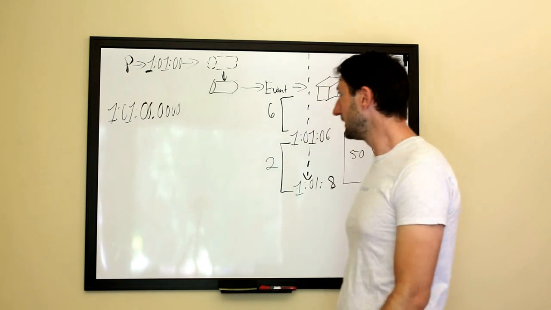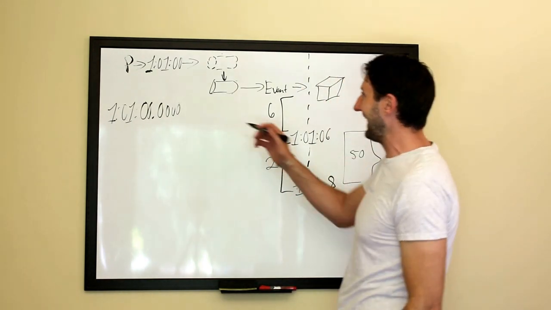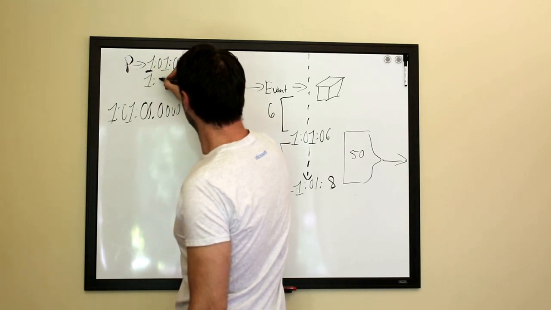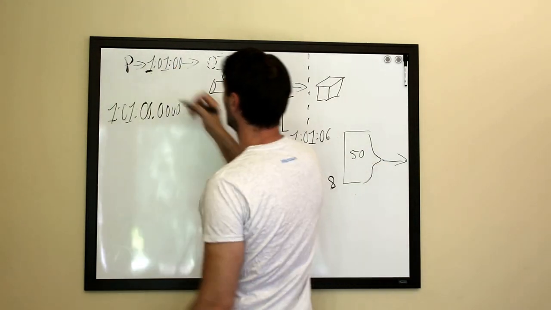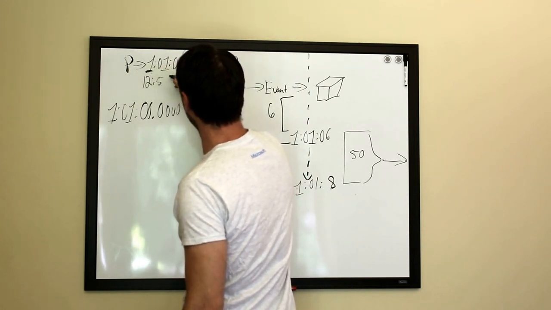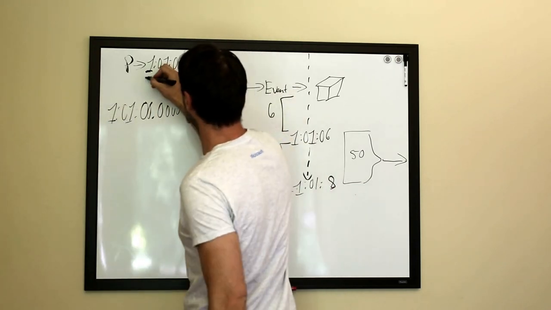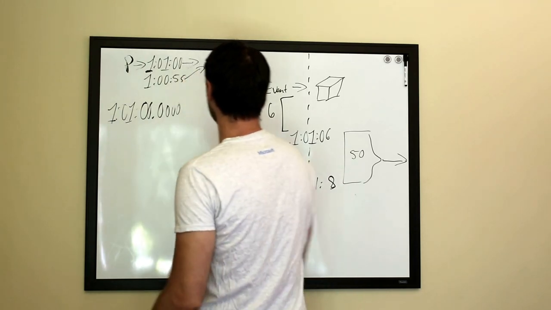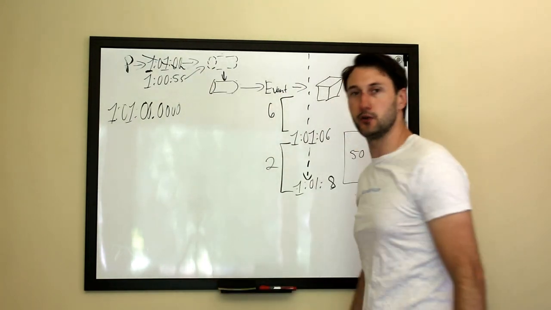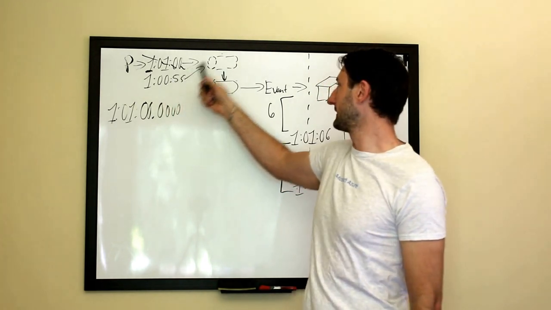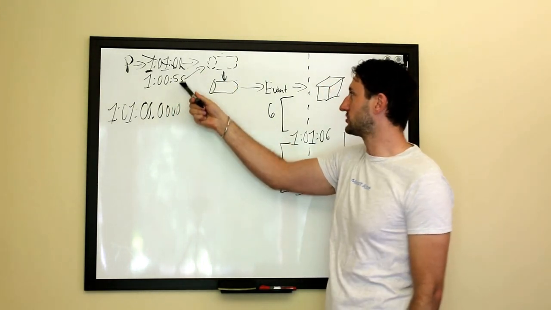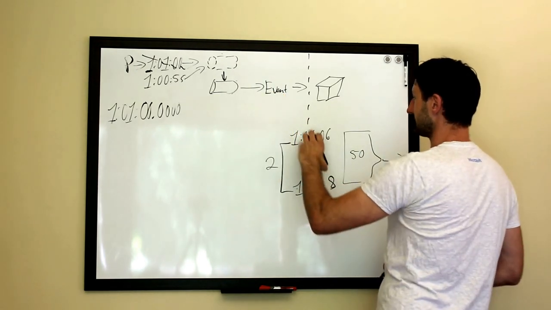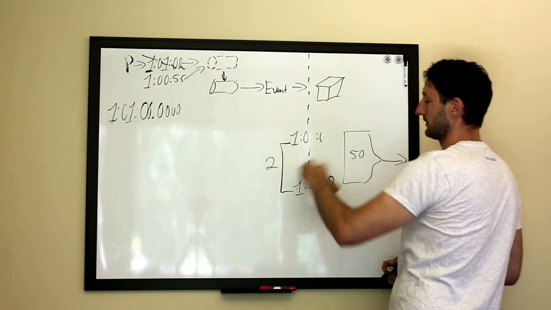So what I worked out was that we would actually enqueue the message for like 1:00:55. And then this got mixed. So what I started doing was I would back off the time that we would publish meaning that it would enter the queue 5 seconds early but I could track that I want it at that specific time. And so we would get that message much closer to the time that we want it.